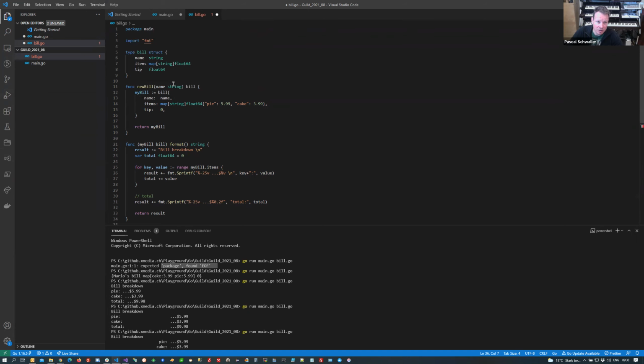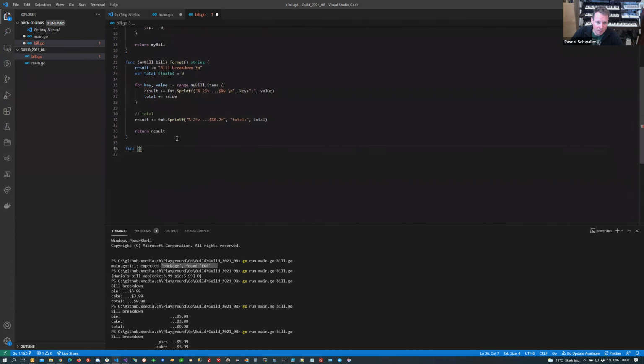Now, remember about the values when I add and remove stuff. So this time we're going to pass the pointer. I have a name, which is of type string, and I have my price, which is of type float64.